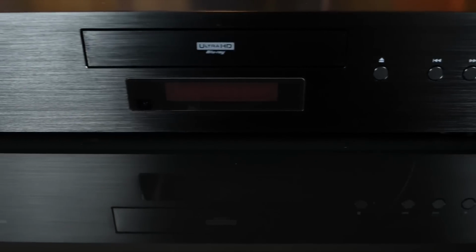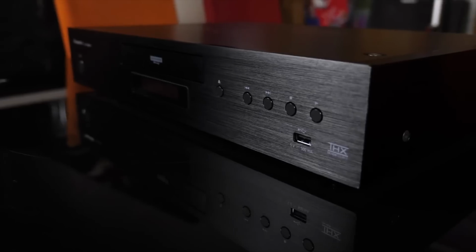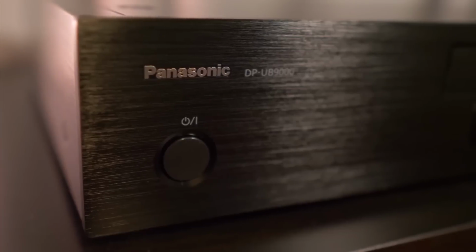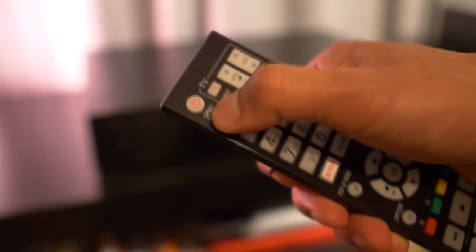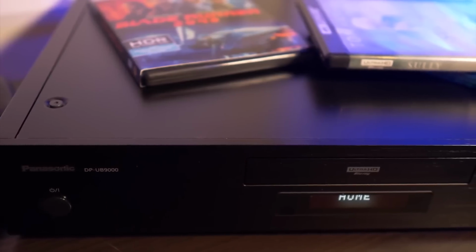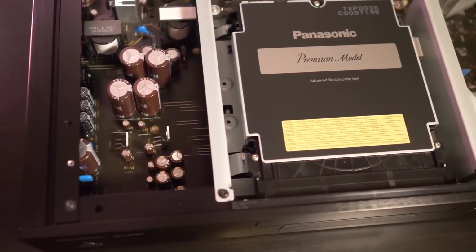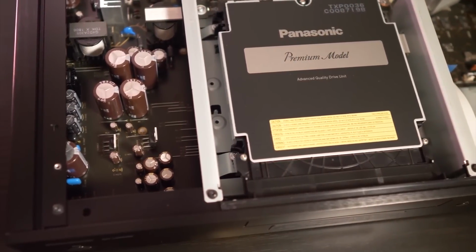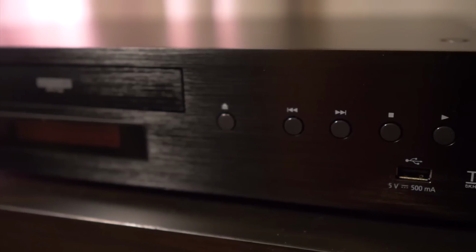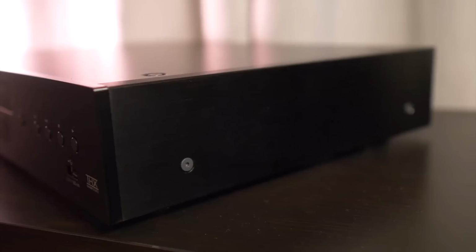Not only is the player more than capable with images, it has audiophile aspirations as well, supporting high-quality DACs, 2-channel and 7.1-channel analog outputs, and high-res audio support. Toss in a host of smart features, and the UB9000 ticks nearly every box in the book. Naturally, all these flagship features don't come cheap, but for those seeking the ideal replacement Blu Ray player after Oppo's collapse, the Panasonic DP UB9000 is a more than adequate replacement.